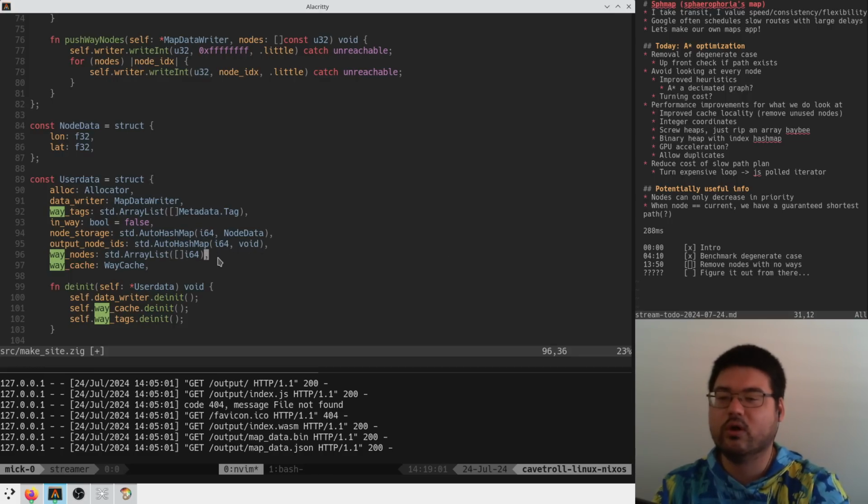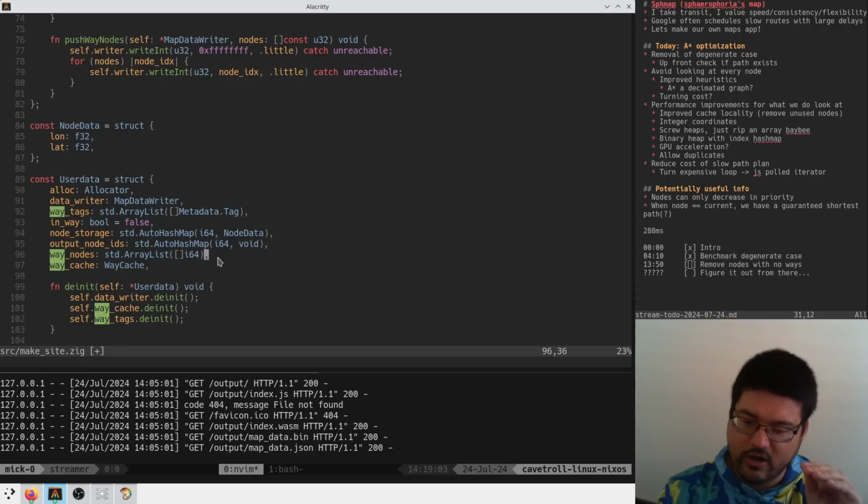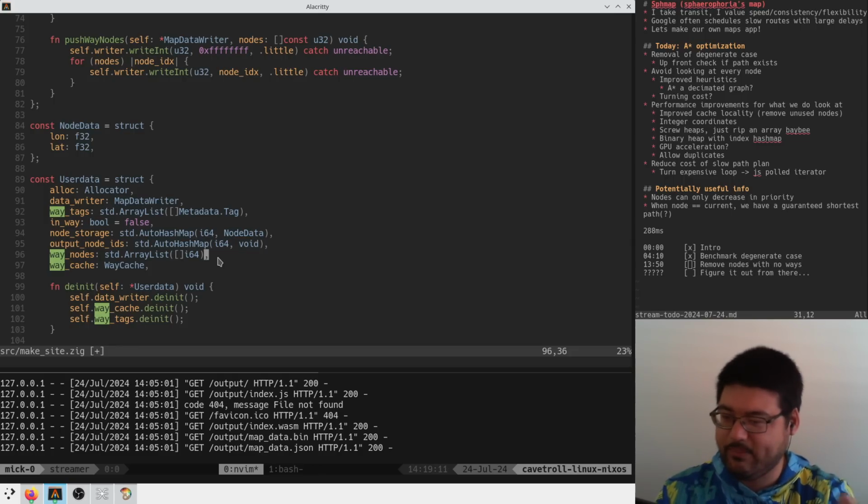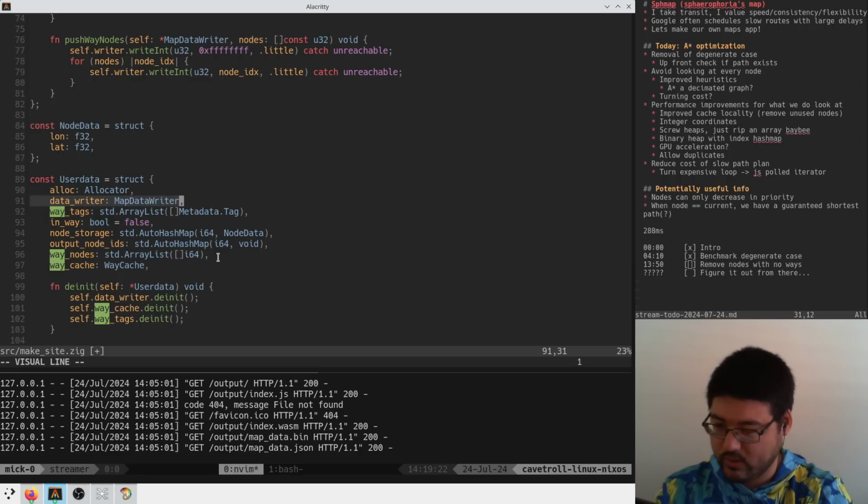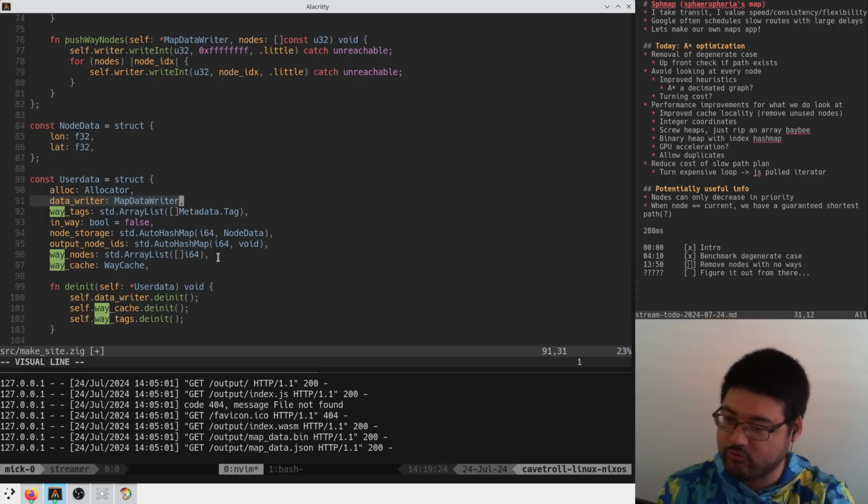So we're going to keep using the OpenStreetMap IDs. Then when we try to write them out, we will convert those into indexes as we write them out to the writer, which won't happen until after we've parsed all of the XML. So I think that makes sense.